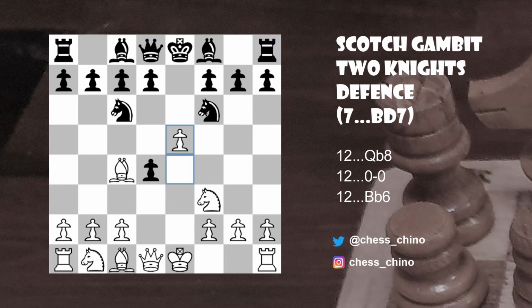And of black's several options, pawn to d5 is the move recommended by theory. Other moves are not so good. Now in this position, white would be best advised to move this bishop from c4. It's a much better move than capturing the knight on f6. I won't go into the detail on that, but you can look that up in your spare time.